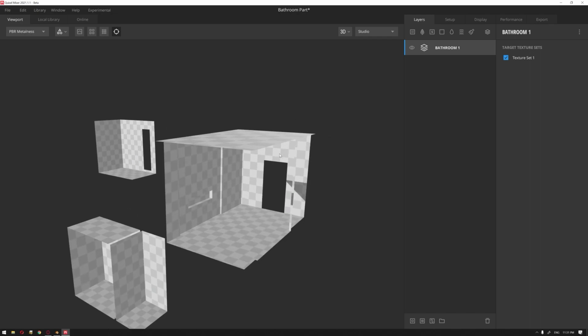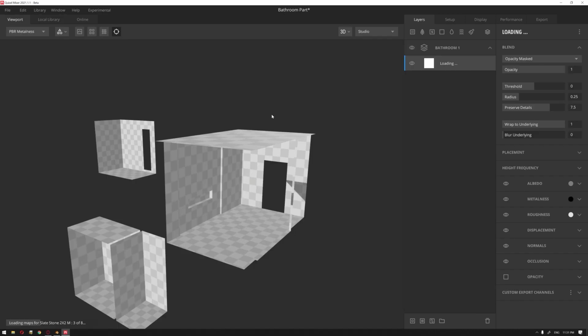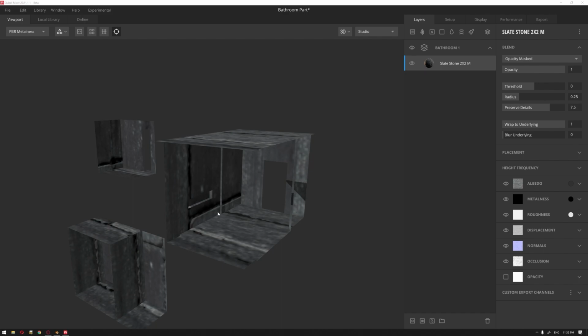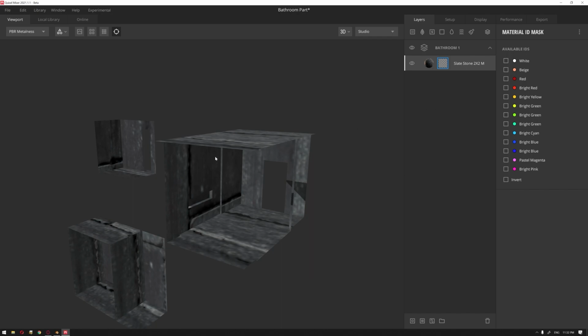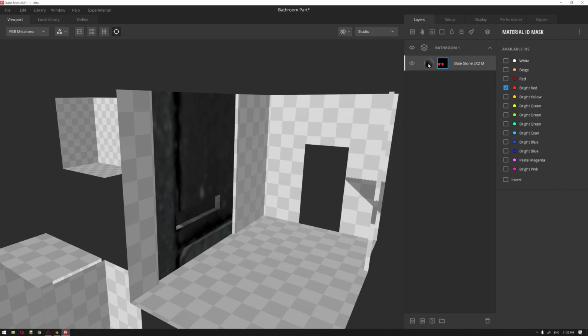And then I'm gonna choose a material, for example, the stone wall material. And then we're gonna hit the ID material so we can add a material ID and enable the selection for that wall. Okay, so after the material has been loaded, we just need to add a material ID and then hit Q to select the specific wall that we need to add this material to.